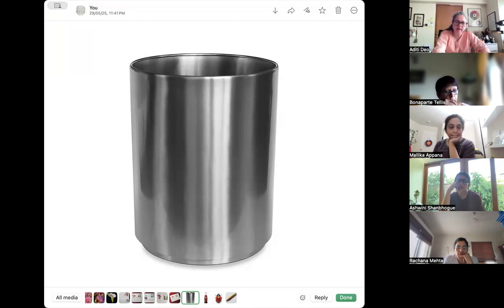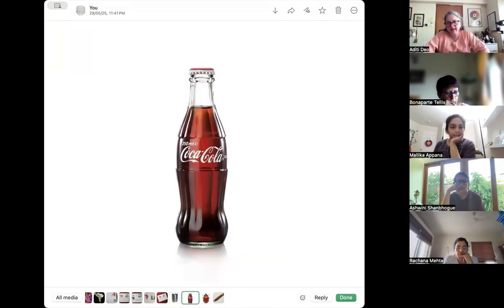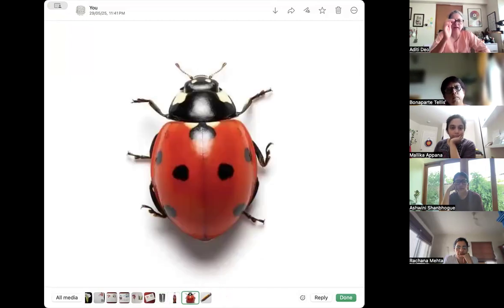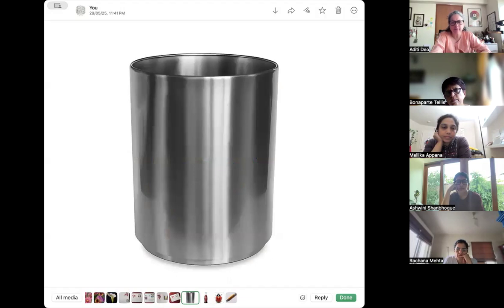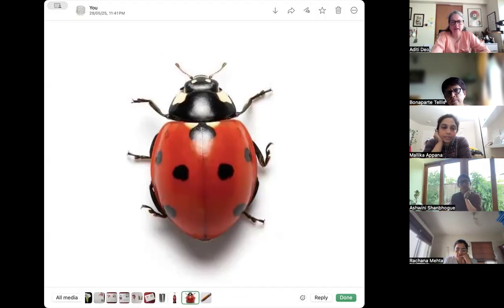The other one we will encounter will be glass objects, and this again will seem tough because we think this is transparent. So, how are we going to show transparency with watercolor? Then you have something like this, which is representative of a biological being which has a hard shell. In a sense, this also has the same highlights and reflections and shadows as a metallic object, but this is botanical. So this will be another way of looking at objects.